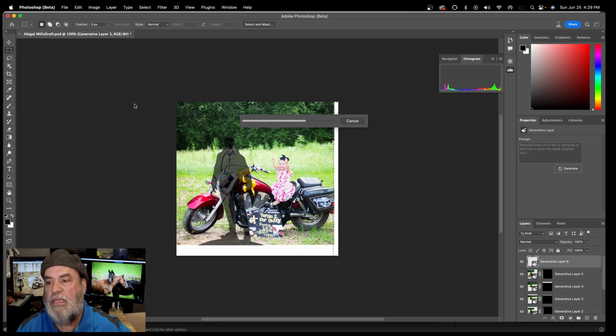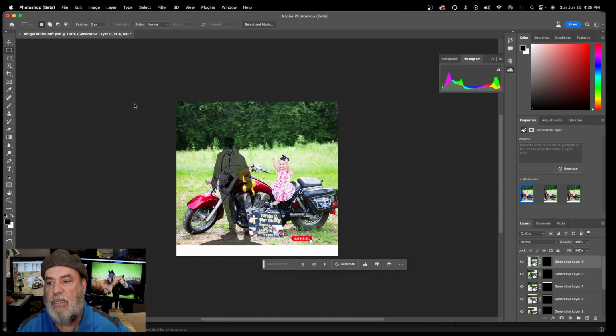Not really realistic, but that's not what we're worried about at this moment. Yeah, we got some extra long bags, but cool. Look at that. Now, it picked up some of the red somewhere. I don't know. That's easily fixed, and we'll show you how to do that in a minute. Let's get the bottom.